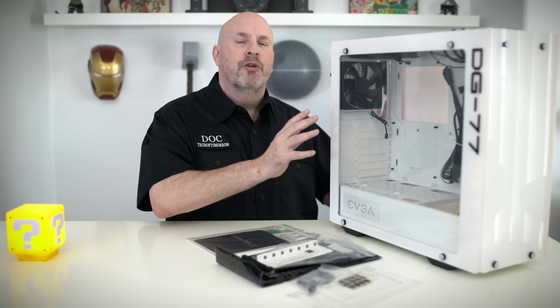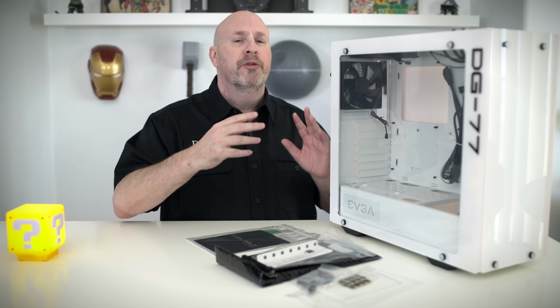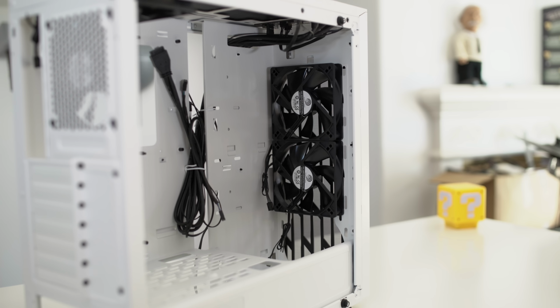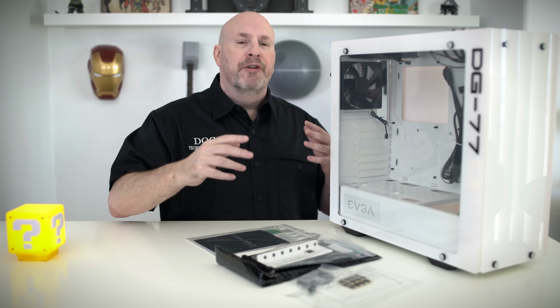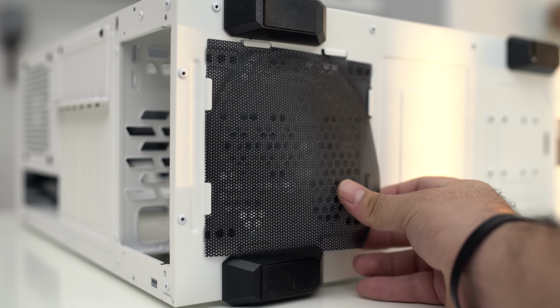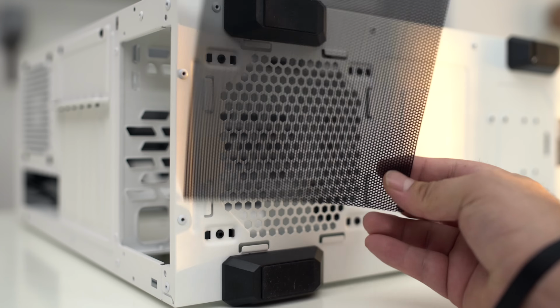Now, I need to correct myself real quick. A minute ago, I said that the case comes with 3 fans. Excuse me, I was wrong. It comes with 4 fans. 4 120 millimeter fans come with it when you buy it off the shelf. There are 2 in the front, 1 in the back, and 1 on top. And there are also removable filters on the front and the top and on the bottom where your power supply is going to be, so you can take those filters off and clean them and make sure that your system stays dust-free for years on end.